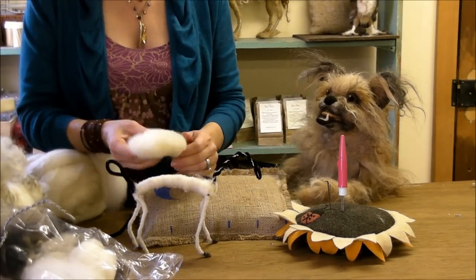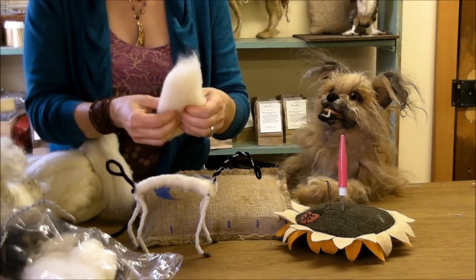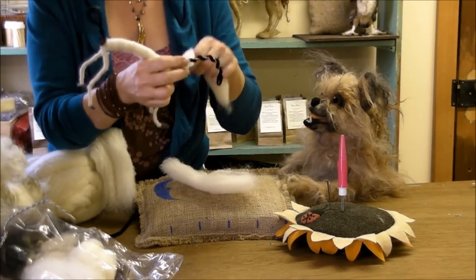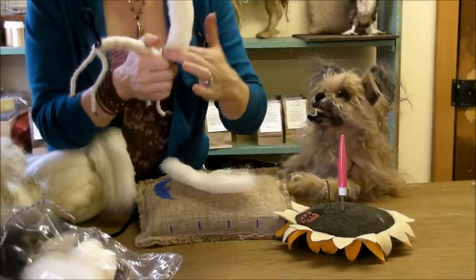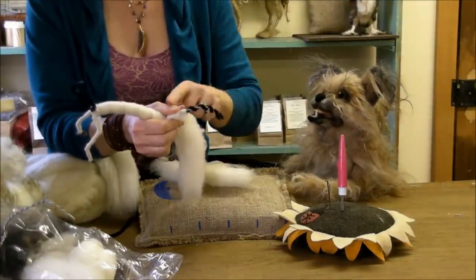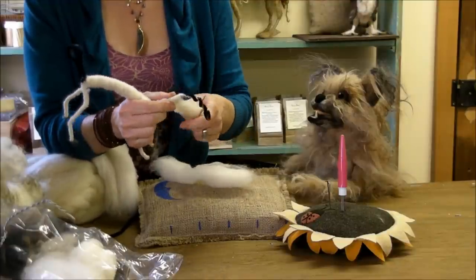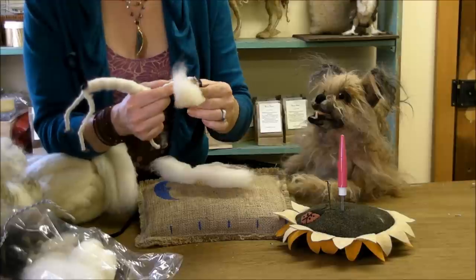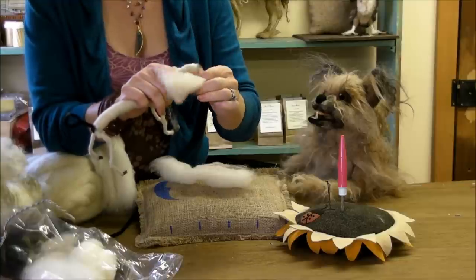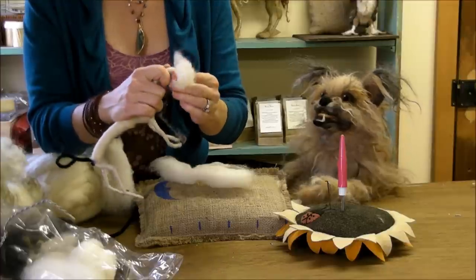So now I've pulled about a 6 to 8 inch piece, and I'm going to split it in half. And I want to start at the base of the neck and get it good and anchored around the base of the neck here before you move forward. So several wraps there. And now I'm moving up the neck. And on the head, right now, just a simple wrap down, but let it taper.